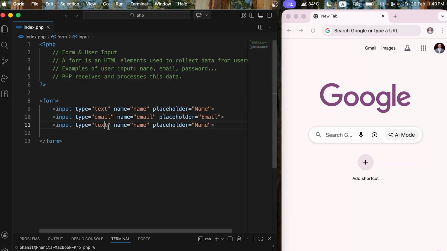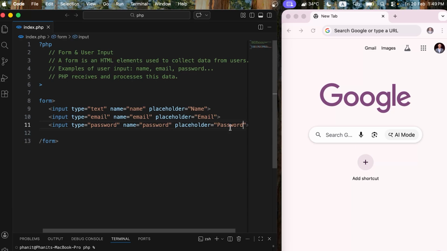And then I'm gonna change this to password and this password, and this I'm gonna say password right here.